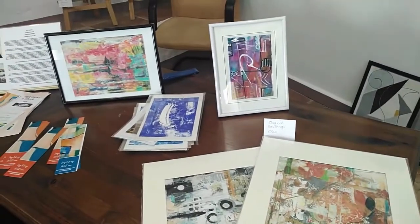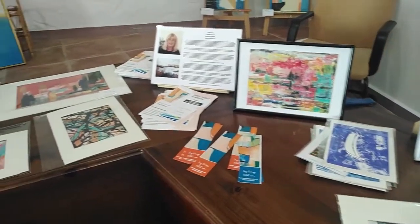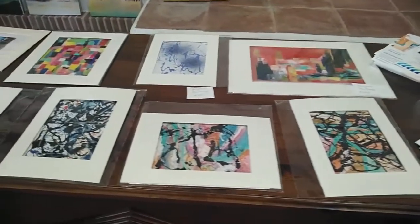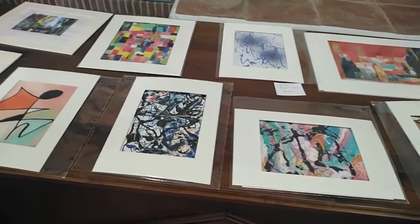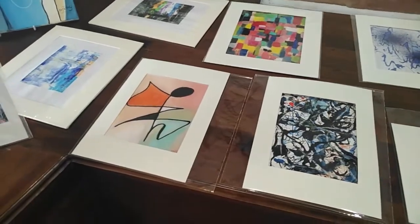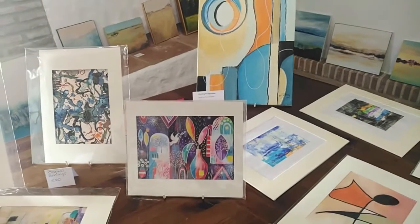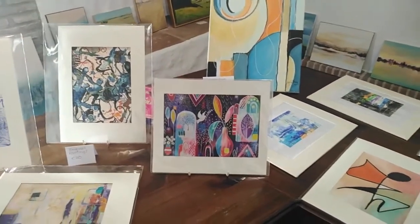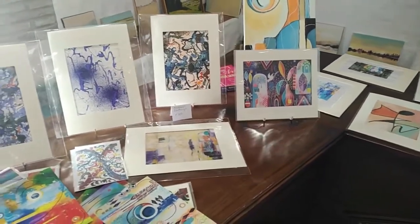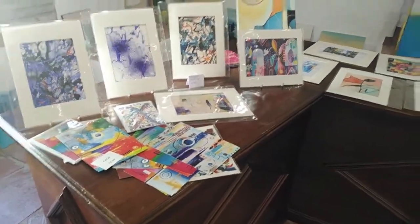If you can, find a table to lay things out on — and this is what I did. I laid out a lot of little paintings that I'd done and put borders around them. I wasn't selling them for too much money, but instead of putting them in a rack, I laid them all out so people could see them clearly. They didn't have to rummage through — they could pick them up, hold them, have a look. I was amazed: I think I sold five of those, which I've never done before because I've always had them in a rack. Actually putting them out so people could pick up and look at them, and then I could talk to them about it, made a very big difference.